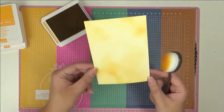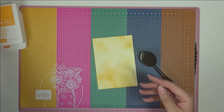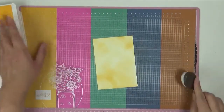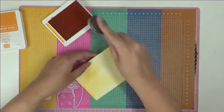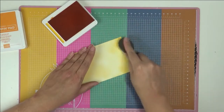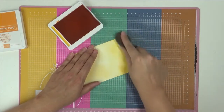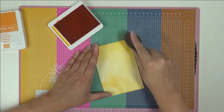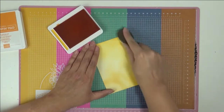Okay, so that's my first easy layer of colour down. I'm just going to wipe it off here. Normally I'd use some kitchen towel and just wipe it off, but I don't have any up here with me. You can use a cloth as well. Now I'm just going to bring in my next colour, which is Mango Melody, which I'm going to blend in, and then just keep building it up. I'm going around the edges because I want the edges to be darker with a lighter bit, hopefully, in the middle.